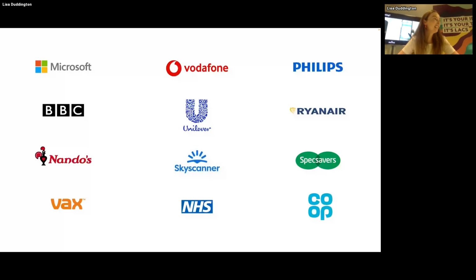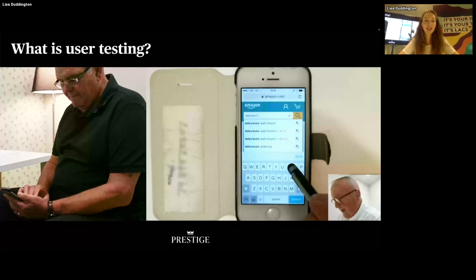The first thing that I guess we need to cover is, what is user testing? You probably know this already, but just in case you're a bit unsure, basically it's where we give a representative user a digital user interface, and we get them interacting with it. We analyse their behaviour, we ask them questions, we give them tasks to do. We get all that feedback, and then we improve the UI to make it more successful.